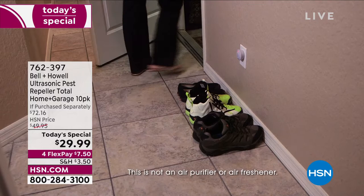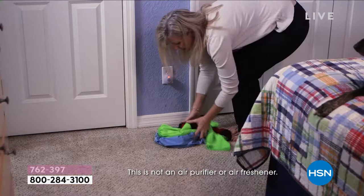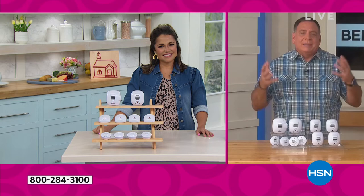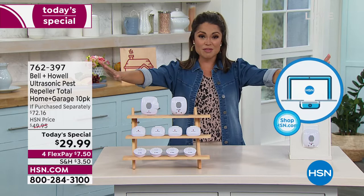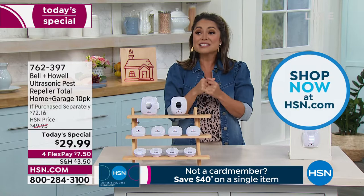You've got one for every major space in your home. The variety of sizes gives you the little ones I love to put on countertops in bathrooms and kitchens — very unobtrusive and out of the way. There are also the ones with the extra outlet and the night light, great for hallways. There are two types of people: those who have a pest problem, and those who are going to have one. That's why you want to get these now, install them, and let them do their job.